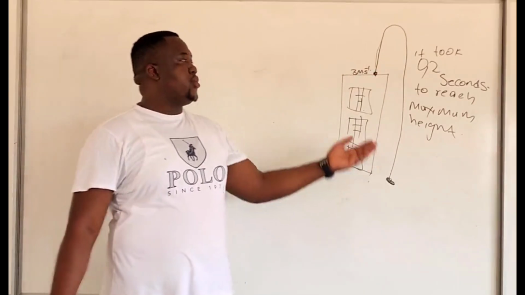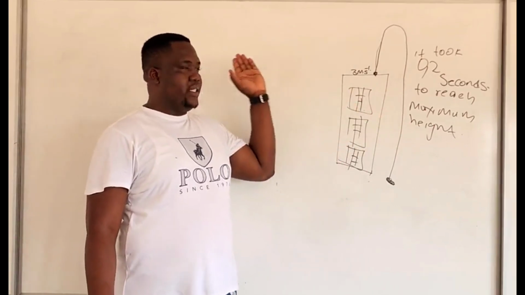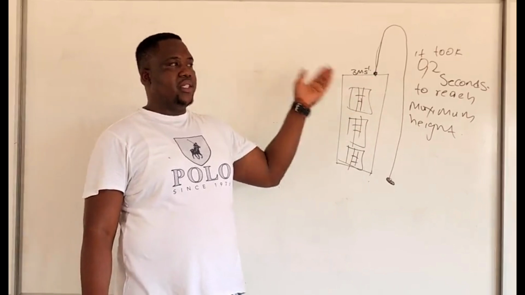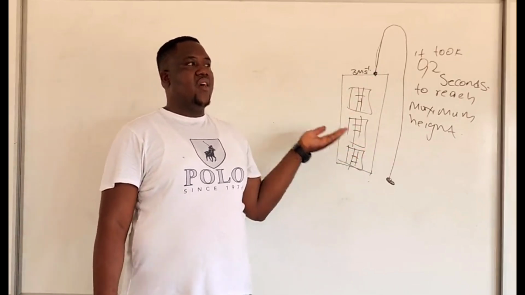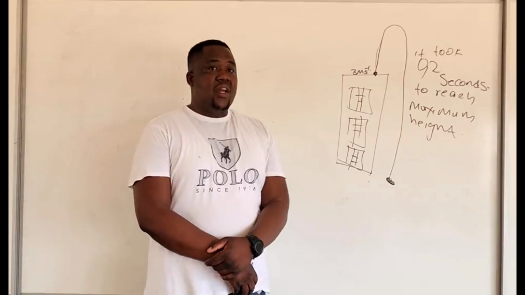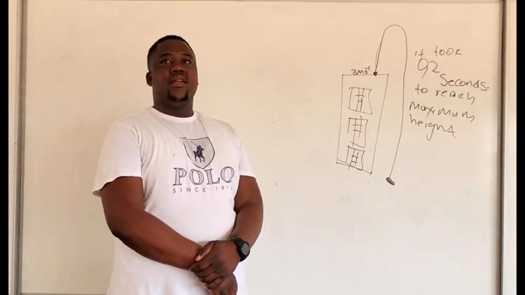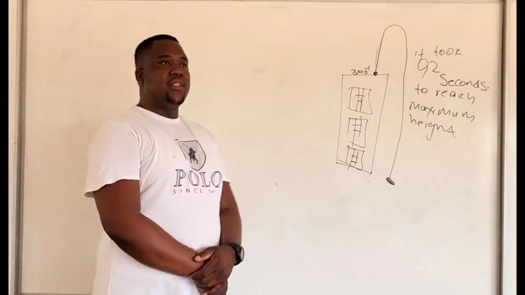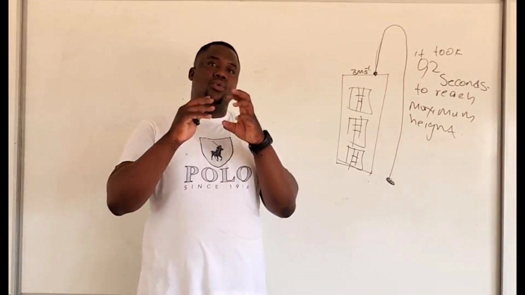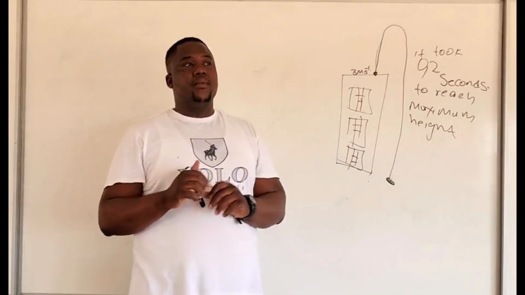So we want to draw that. We want to represent that on the graph. How can we represent that? There is a lack of information. We don't have enough information, but we're going to draw the graph, the correct shape.